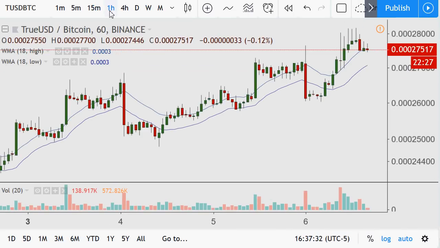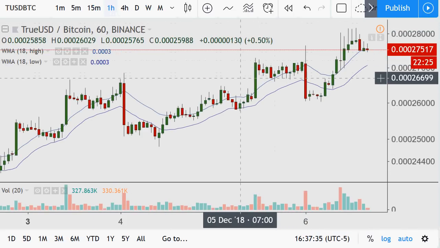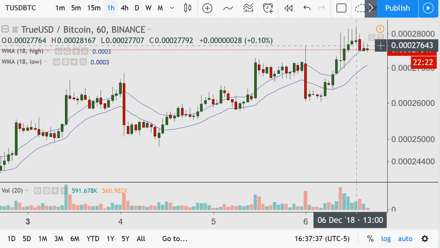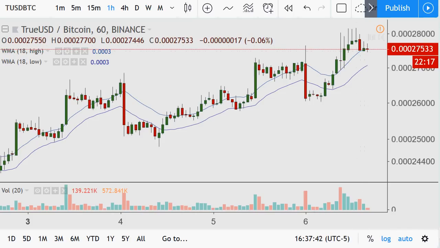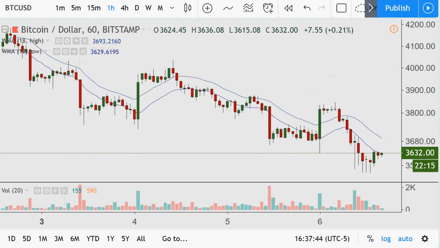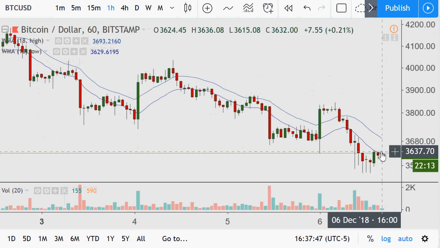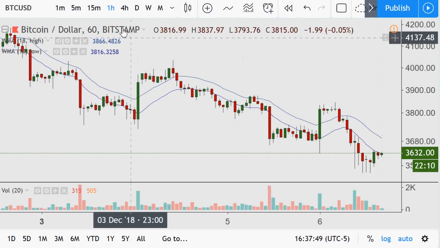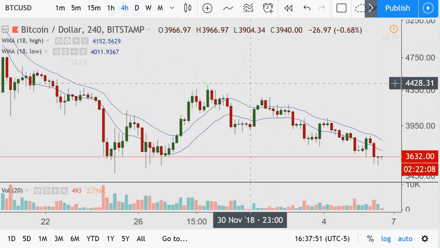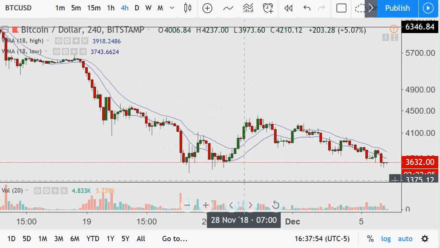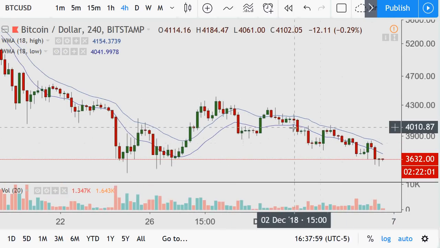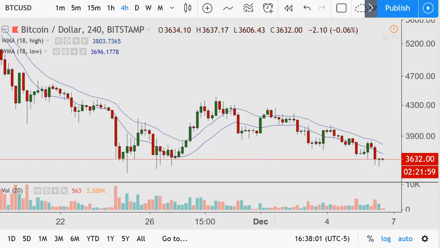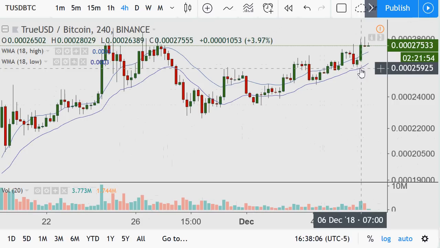The single hour time frame for the TUSD shows, okay, we got this level of resistance here and here. This sell-off that's happened, or the rally in Bitcoin, has come down to the 18 average of highs. Looking at it from the Bitcoin perspective, this obviously came down to the 18 average of lows after enduring a downtrend instead. On the 4-hour time frame, as you can see, the retest of this level is showing several hits amongst the 18 average of highs. So TUSD will be showing several hits of the 18 average of lows, and there we can see it, almost on this run here.